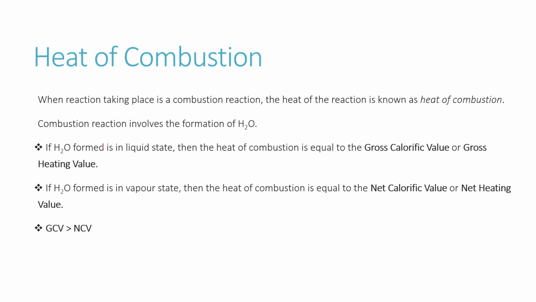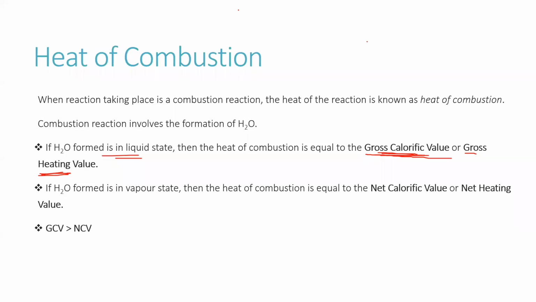While if water is formed in the vapor state, then heat released is lesser, because the magnitude of heat of the reaction is lower. So if water is formed in liquid state, then in that case, we call it the gross calorific value. If water, however, is in vapor state, then in that case, the heat of combustion is known as the net calorific value or net heating value.